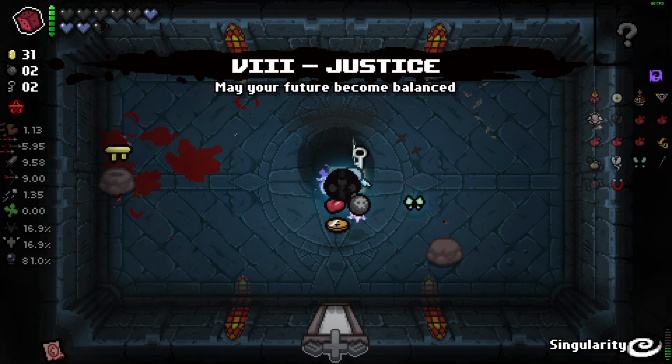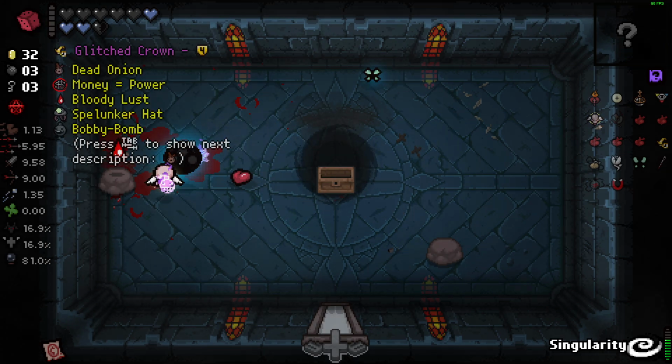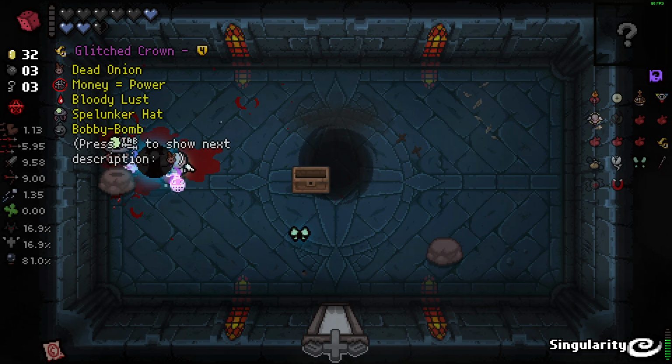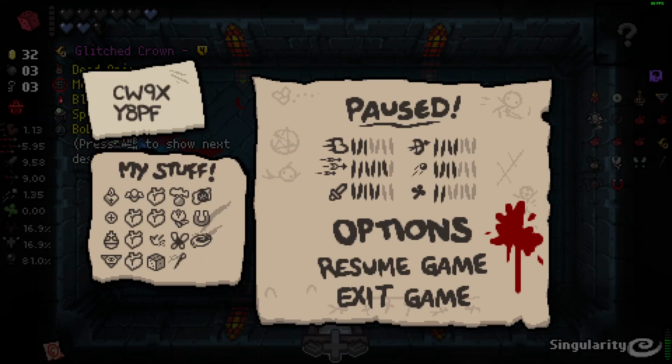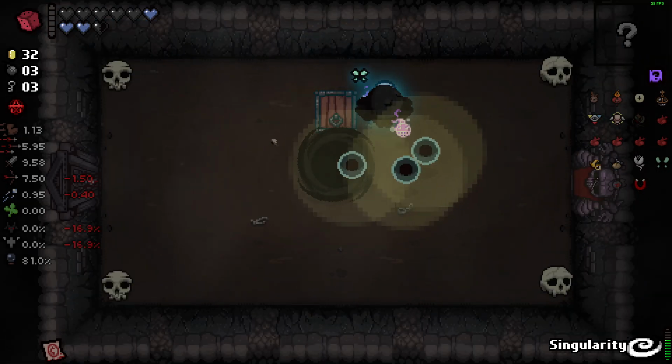I'll just pop it. Boom. Beautiful, thank you. Roll this. Well, these are not even whatchamacallit anymore. I think what I want here is Dead Onion, so I'll go on Bobby Bomb. Perfect. Because now my aura is great and even bigger.